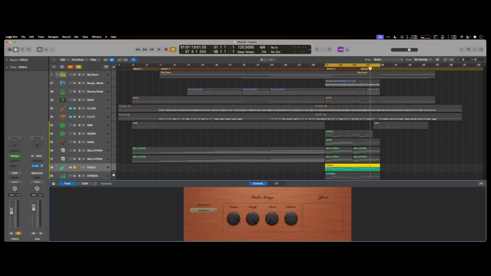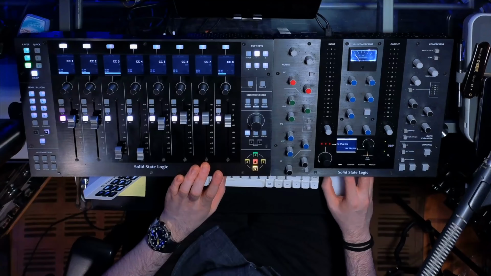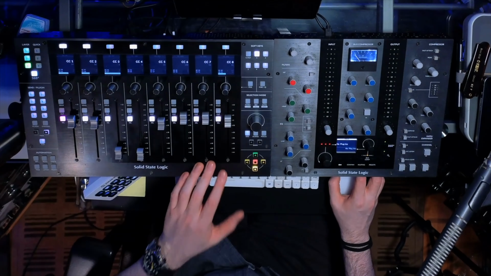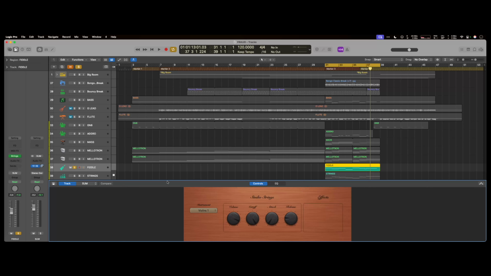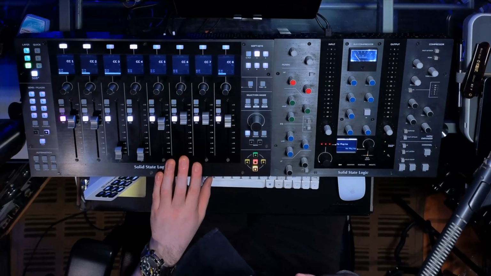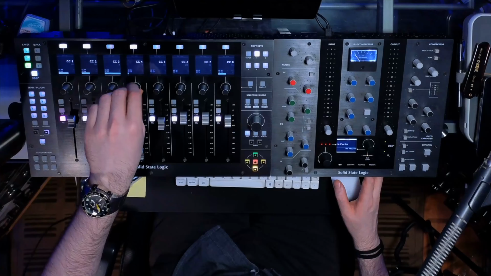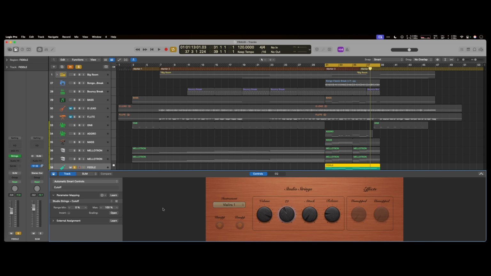But the thing is that you now have access to mapping controls over here. And on my UF8 surface, I can actually assign any of these to be controlled by my controller over here. So I'm gonna first go to the parameter section. And now I'm gonna select to assign an external controller to that particular knob. How do I do it? Easy. I select the knob I want to control. In this case, I'm going to work with the cutoff frequency, and I'm going to go over here, external assignment, and click on learn. By doing so, if I go to my controller, bada bing, bada bam, now I have control over it. Now I click learn once again, and now I can control that particular knob.